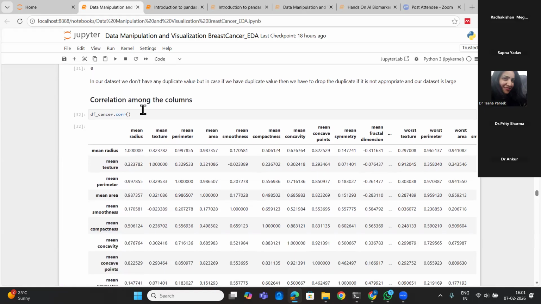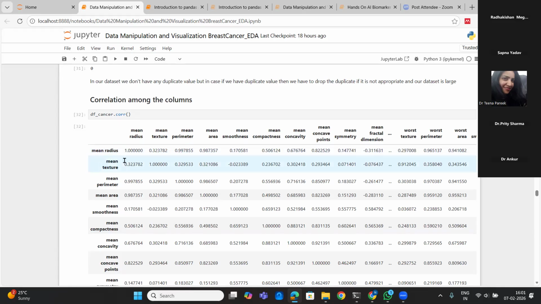Now, if you want to check the correlation among the features, among the columns, you can use the data frame name dot corr, which is used for correlation. It gives you the correlation between the features. For mean radius, the correlation is highest with itself because the features are the same. But mean radius and mean perimeter also have high correlation.